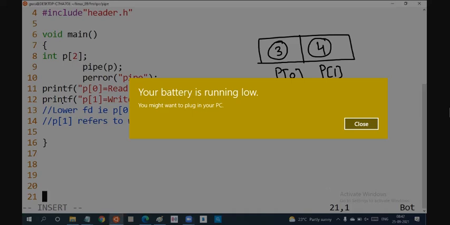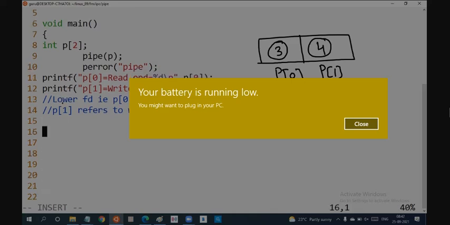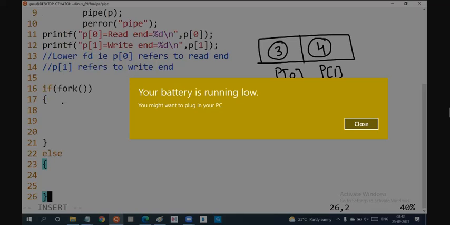Now observe what I'm going to do: if a fork, else. Now tell me, the body of the if, who will execute? Parent.